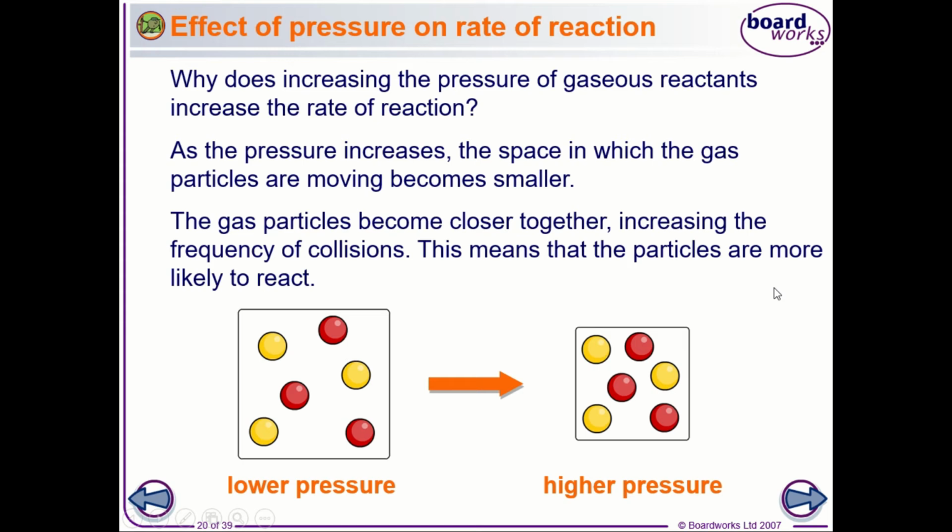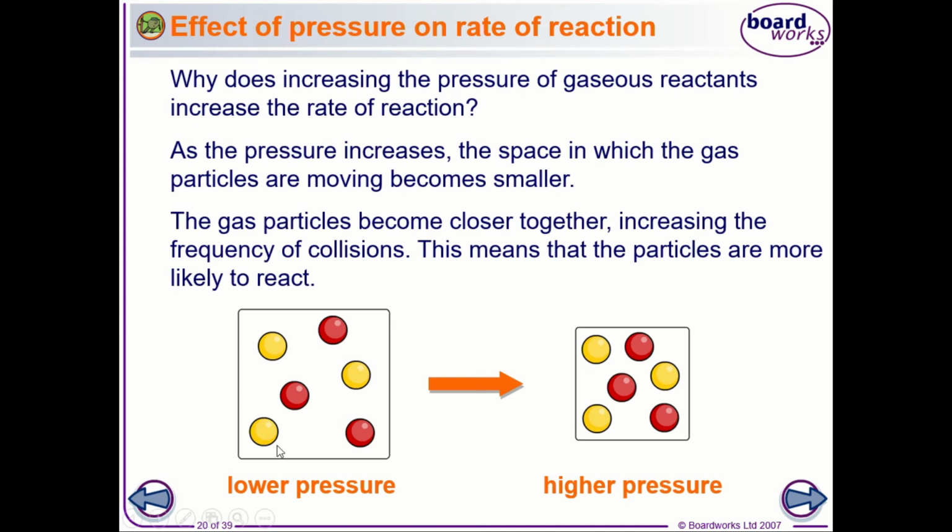Next, why does increasing the pressure of gaseous reactants increase the rate of reaction? Now, in this case, pressure. Pressure is only applicable in increasing the rate of reaction in gases kasi sila yung mga highly compressible. Solid and liquid are not that much compressible. So, pag sinabi nating pressure, affected lang dito ang mga gases.